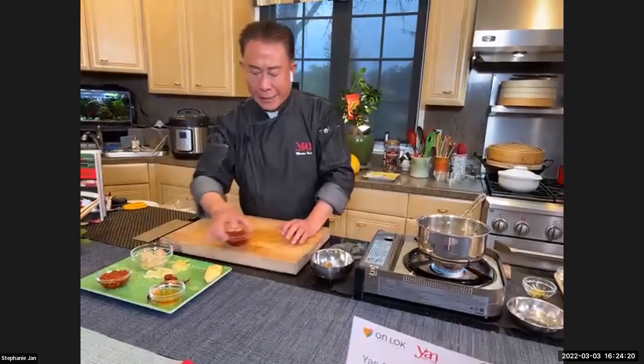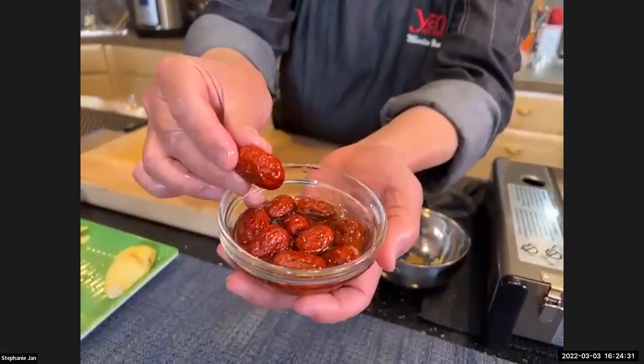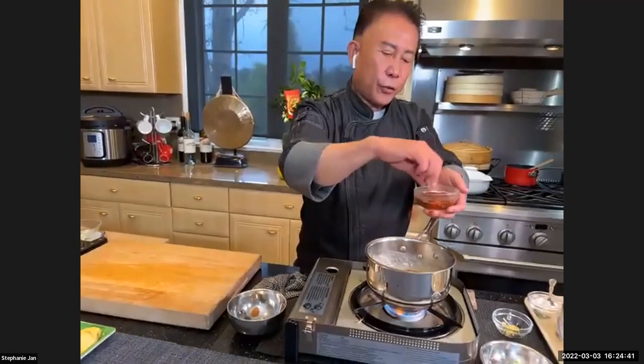Now, if you have the red date, this red date, Hong Zhou red date, I'll show you. See, red date looks like this, okay? Let me show you the dry red date, okay? And then you put the red date, which is already pitted. I put it over here. I put about 3 or 4 per person.